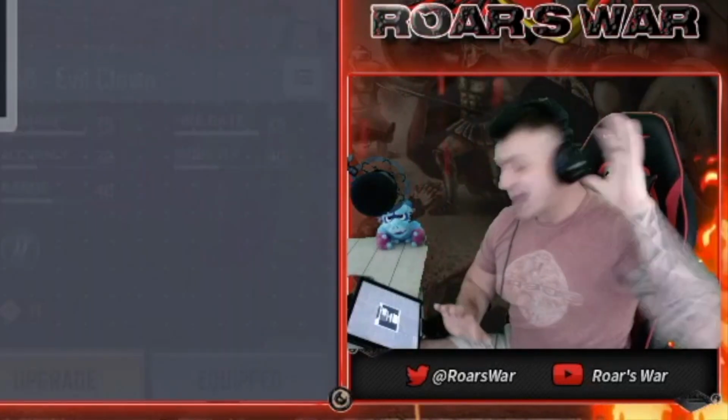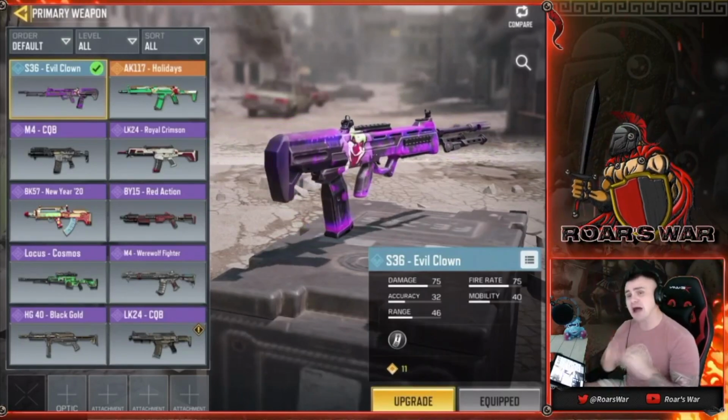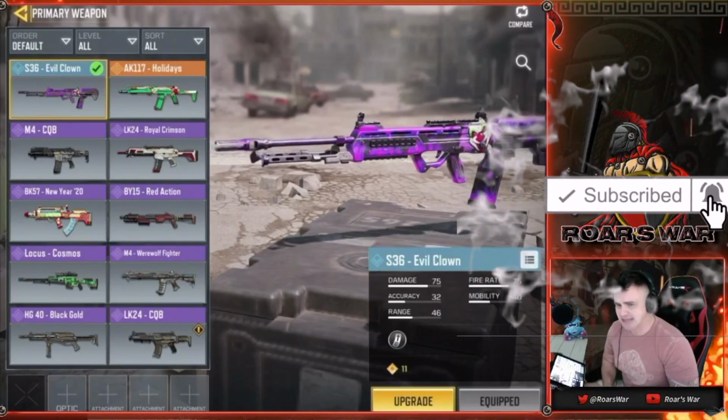Today we are going to be talking about the best gun in Call of Duty Mobile, hands down. Now, I bring you the S36, guys. I play a lot of ranks, and I'm really competitive, and this weapon just really stands out to me.